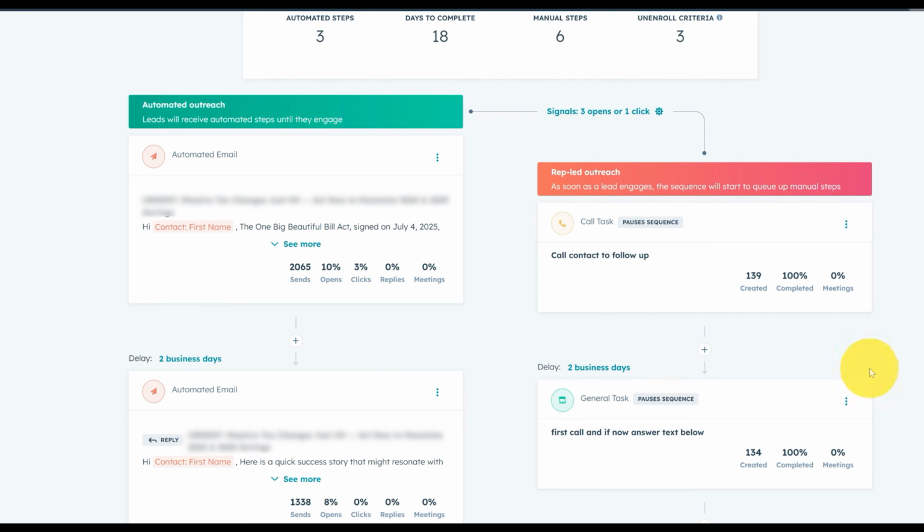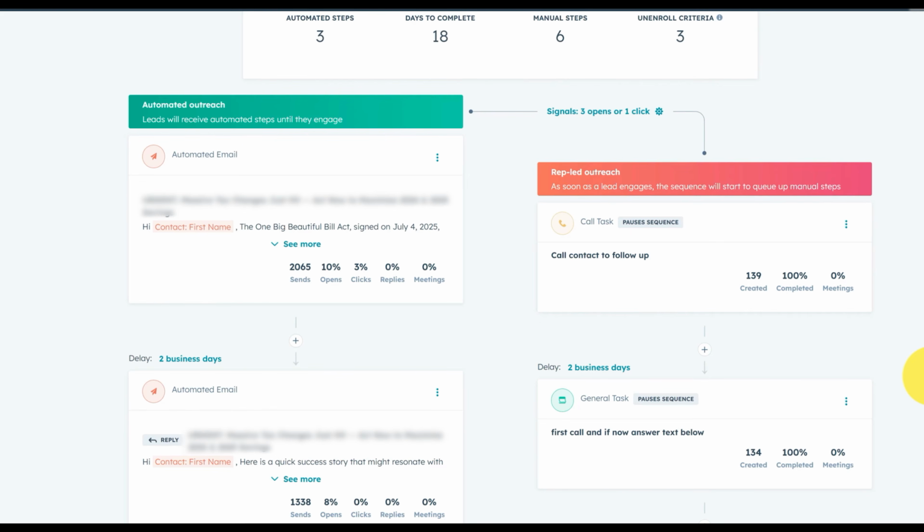And in that case, what happens is we automate tasks for our team to call that person or do other things, send them emails, so on and so on, right? And so this is a dynamic sequence that we have inside HubSpot. Dynamic sequences are basically smarter automation. They save you time, but they also keep the human element in the sales process because as soon as a lead shows interest, you jump in directly.